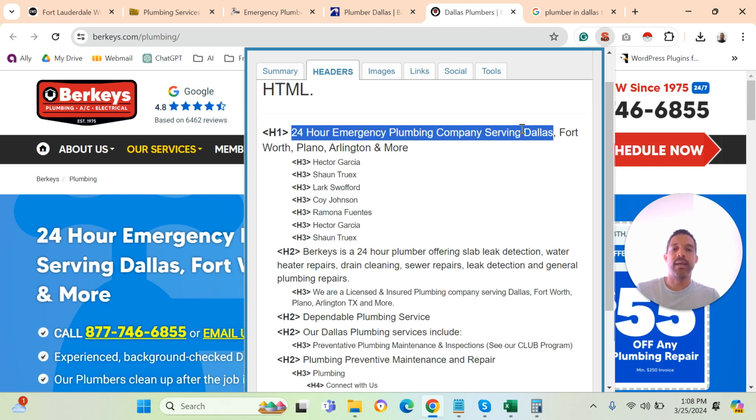And remember, Google's job isn't to rank your website just for the hell of it. Google's job is to rank the website that best meets the demands of their searchers, so their clients.